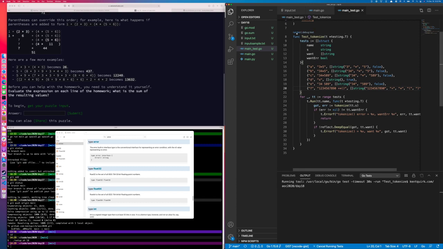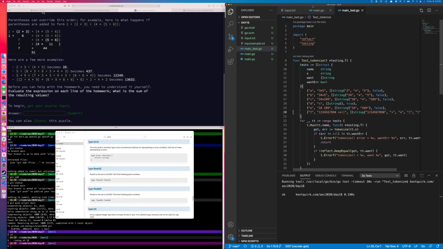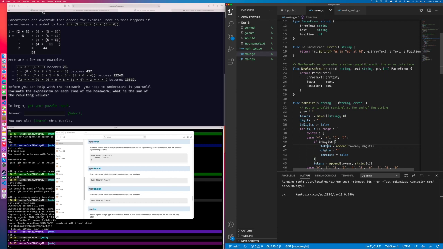Run that test. Great. Okay, now I feel pretty good about the tokenizer. It is doing what we wanted it to do, and returning all the tokens we wanted to return and none of the ones that we don't want to return, and so we're good. We have a functional tokenizer and we have tested and proven that it is.